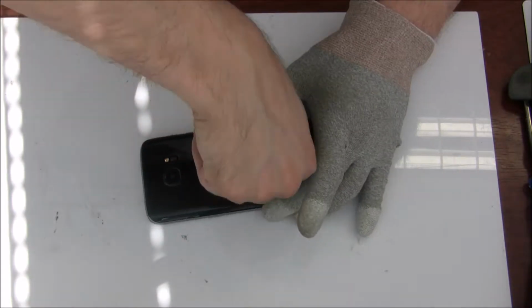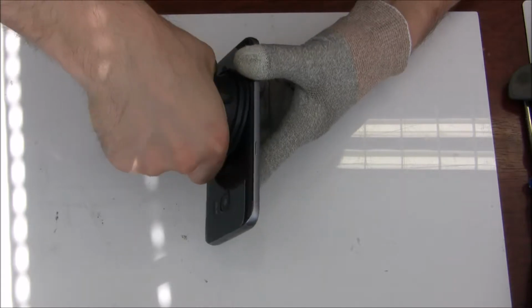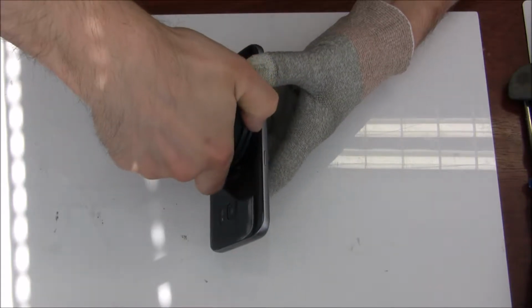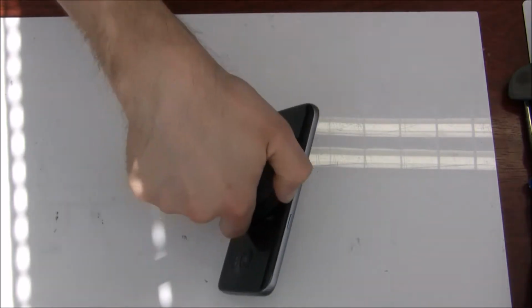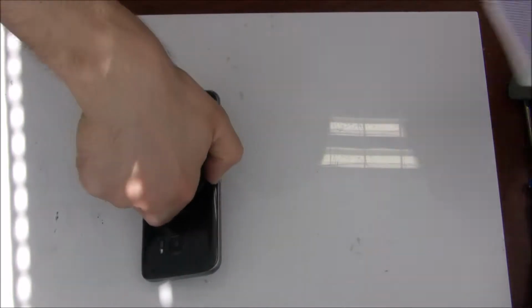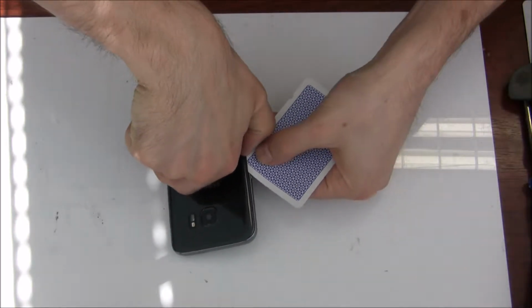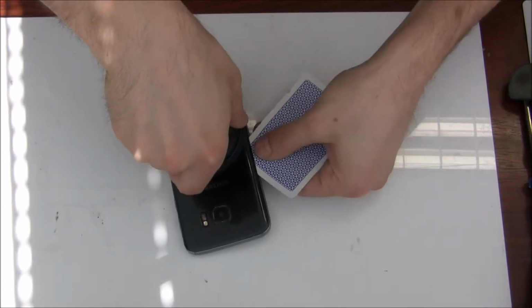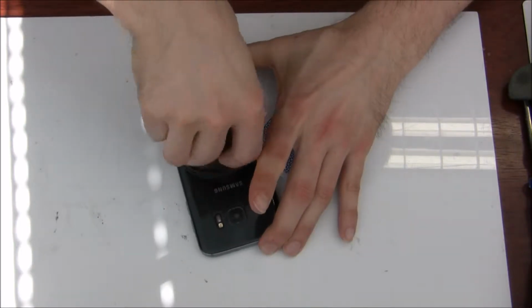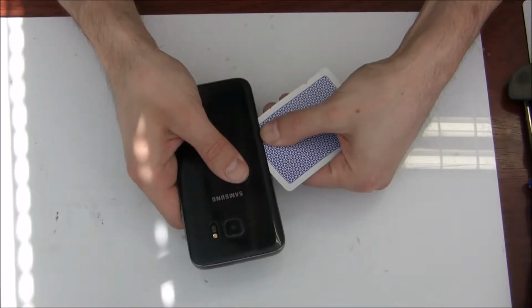First we need to heat up the back plate, then I need a suction cup, and then you have to push it really hard, and then put a fingernail inside to make a gap. Once you have a small gap, you can use a plastic card and go around. But carefully, don't go too deep inside, because you can damage the NFC flex cable inside. You will see after we open it.